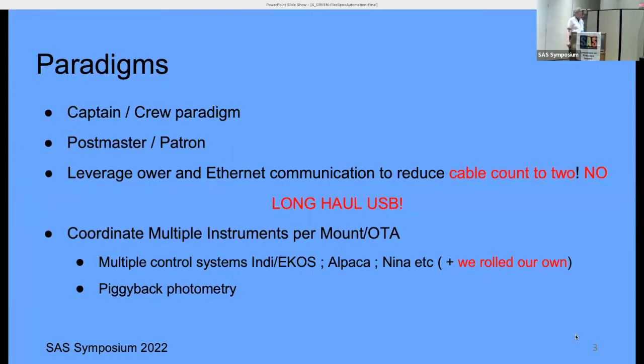The paradigms that we use were critical in user interfaces: we use the captain-crew paradigm. A lot of places go, well, I need to move 47 steps. A captain would sink a fleet if he tried to do that. He says, I want to go 25 knots. And the crew down in the engine room goes, 25 knots, that's 3,700 RPM. So they rev the ship up, and off they go.